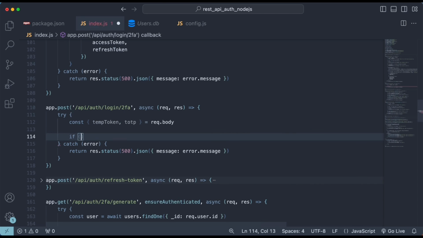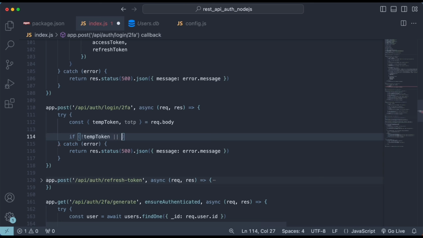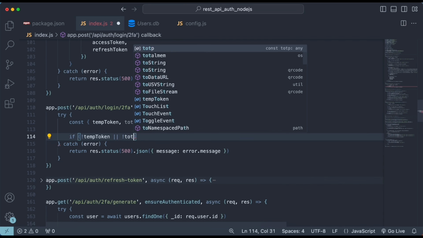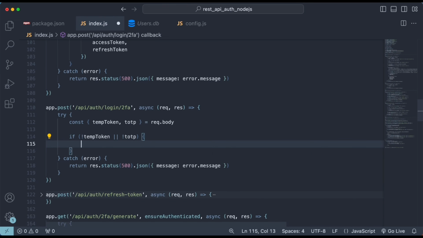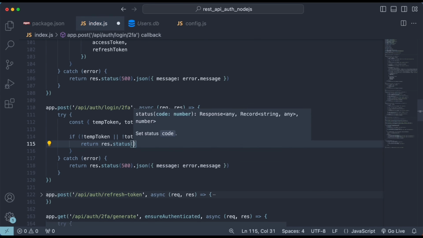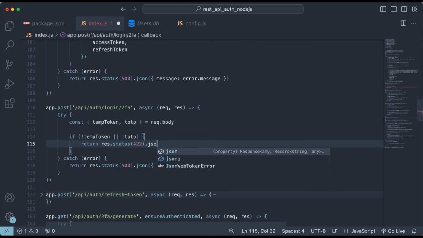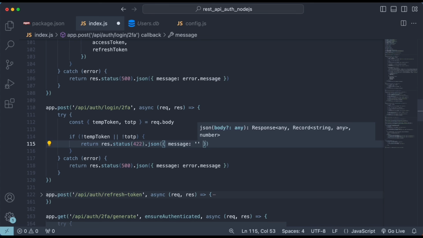So if not tempToken or not totp, so if one of these fields is not in the request body, then we can return response.status and the 422 unprocessable entity code .json with a message saying please fill in all fields, the temp token and the TOTP.